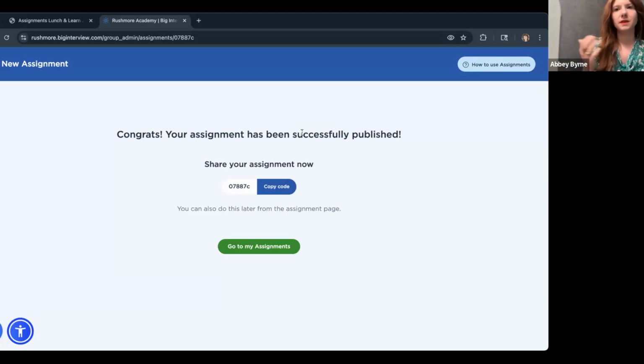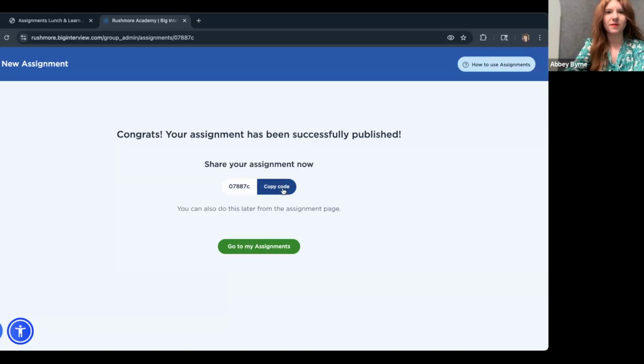Now, emails can sometimes go to spam. Emails can sometimes get eaten by your dog or wherever they go. And someone might say, I didn't get the email for the assignment. That is part of the reason why we also have this code. It will automatically generate a code every time you save a new assignment.